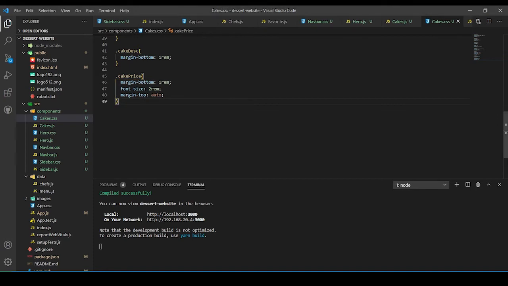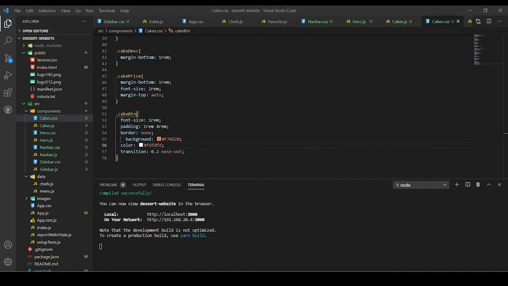Cake button. So what's going to happen here is default size. The padding top and bottom is 1 rem, and 4 rem on the sides. Border none. Background is the basic color of the website. The actual color is white, and let's make it that. That's how we normally did it actually.